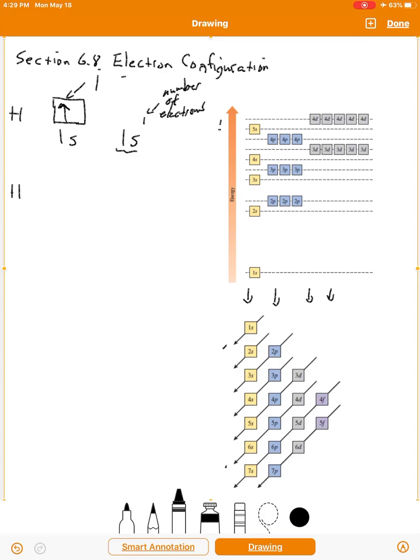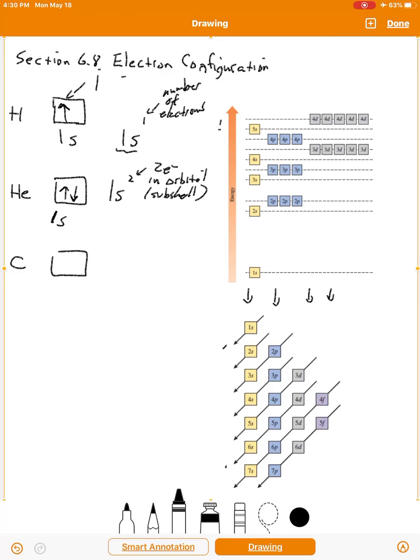So imagine you went up to helium. Helium has 2 electrons. So you could have one electron and then a second. That's 2. So we would write this as 1s2 because you've got 2 electrons in this orbital. Technically it's in the subshell, but it's also in the orbital. Now I'm going to move up. Let's go to carbon, for example. Carbon, and notice I'm going to draw this horizontally instead of vertically because we have a tendency to write left to right, not from bottom to top on paper.